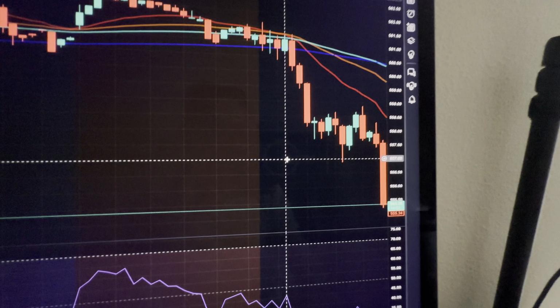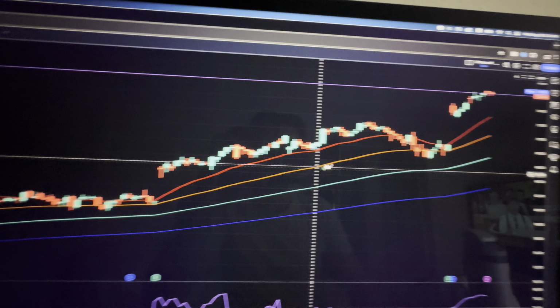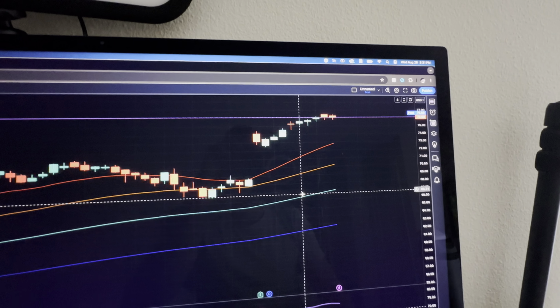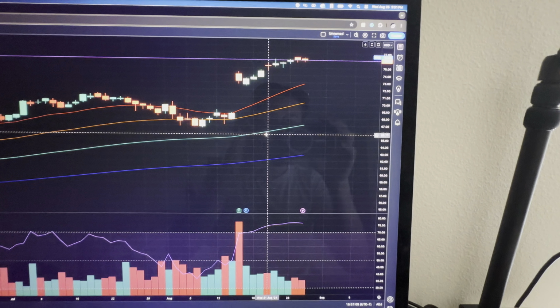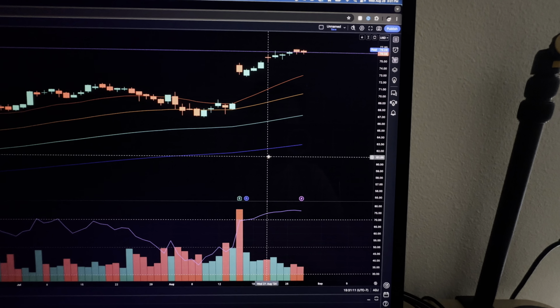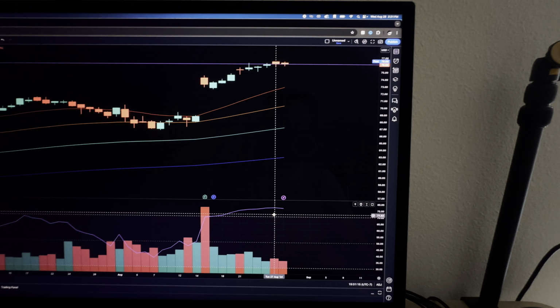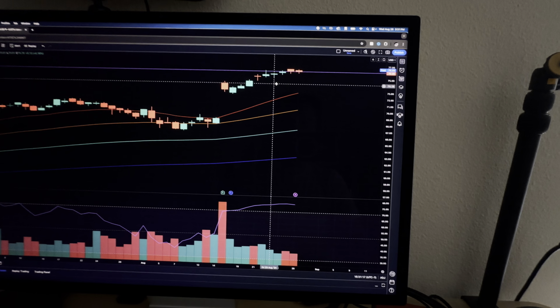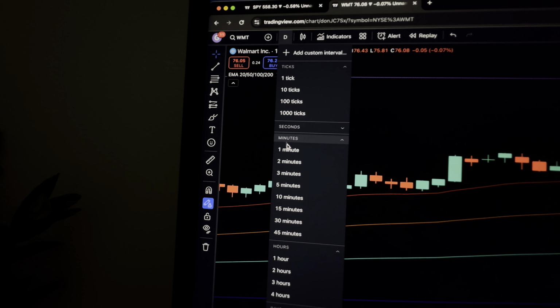Now, when I saw this, I then checked over to this other chart, and here's the second chart that I used today. This is WMT, otherwise known as Walmart. Now, if we look at the overall chart here, you can see that basically Walmart is super overbought, right? We are heavily on the upside here on the RSI, and same with the overall price action. Now, this is on the daily chart, so we want to get a little bit more context than that.